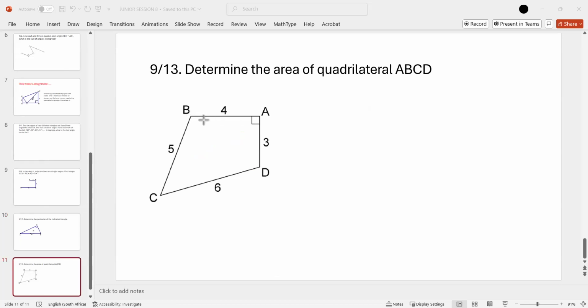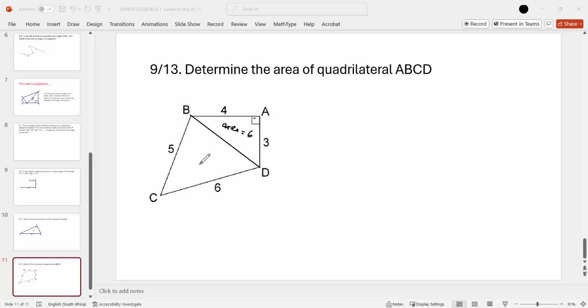To find the area of a quadrilateral, we might as well just split it into two triangles. I've got a right angle triangle here, so obviously I have to join this, because then I can use this one. So what do you have? You've got two triangles. The area of this triangle is very easy. The base now you have to think of it as 4, and this is the height. So it's half 4 times 3. 4 times 3 is 12, and half of that is 6. So the area is 6 here.